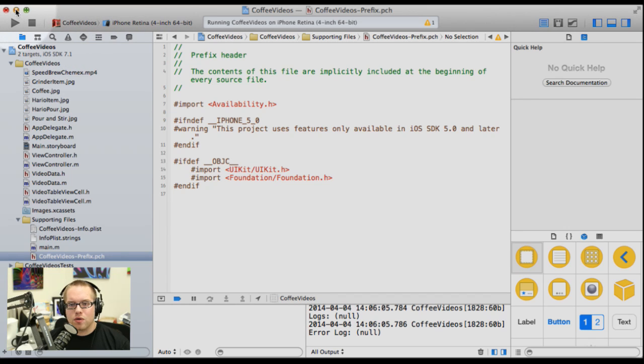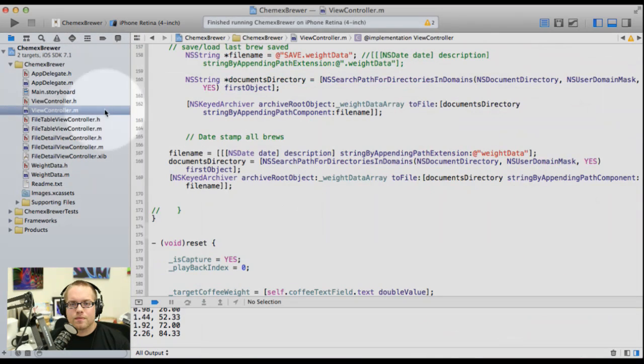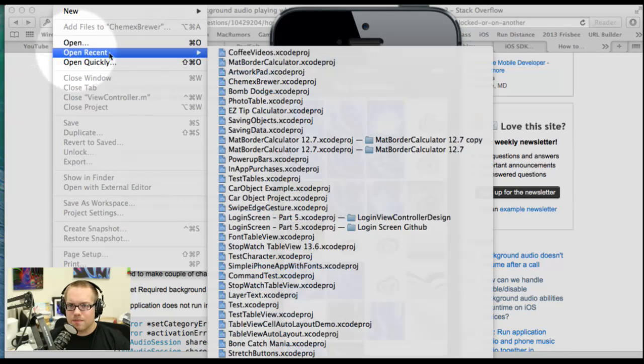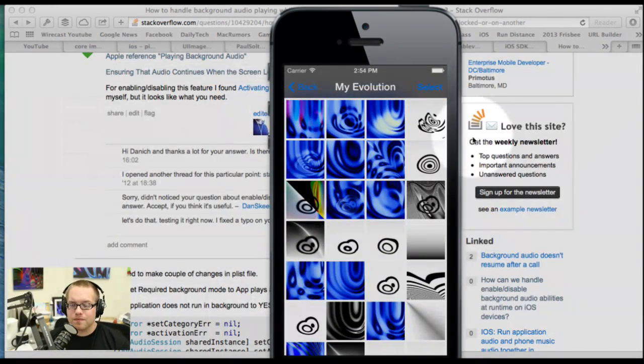Let's see if I can show you. This one is not tracked. Okay, this one's also not tracked. Let me pull up Photo Table or Artwork Evolution or Bomb Dodge. Here's Bomb Dodge.